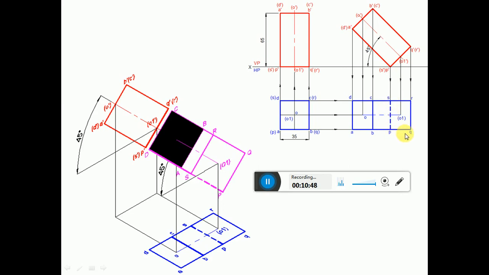Since a portion of PQ or SP is invisible, O1 becomes invisible. That is also quite evident here from the 3D view. Since this rectangular surface is visible, it becomes an opaque surface. O1 is beneath that, so naturally O1 becomes invisible.